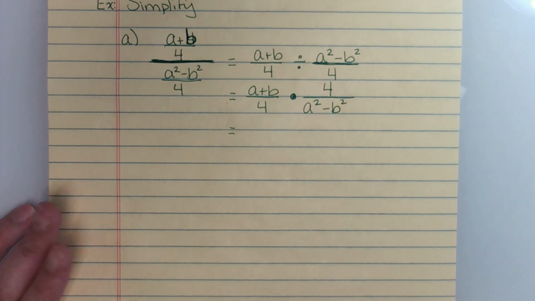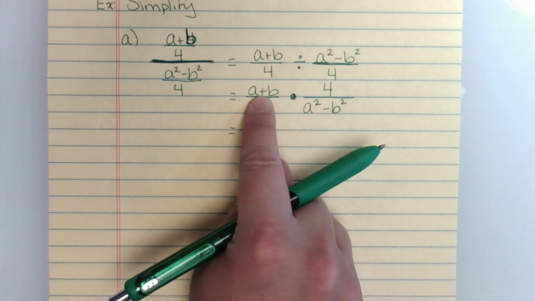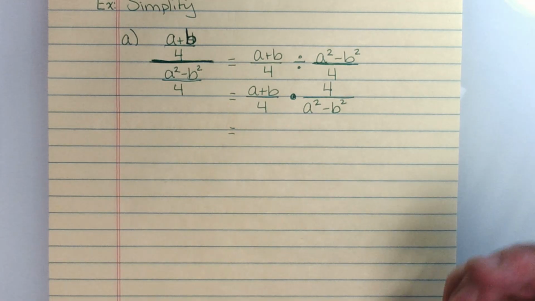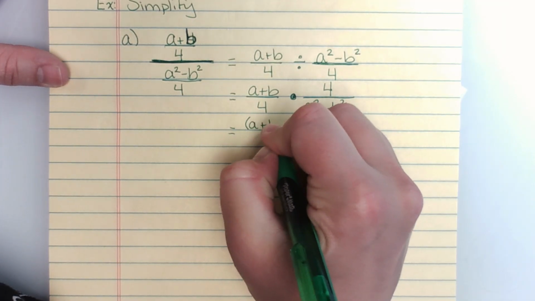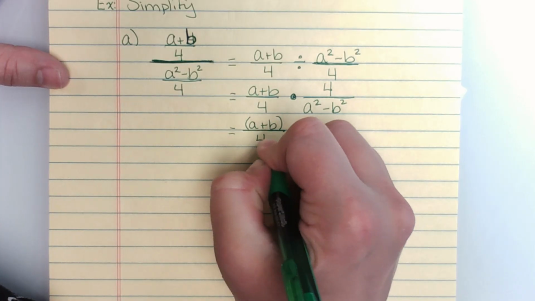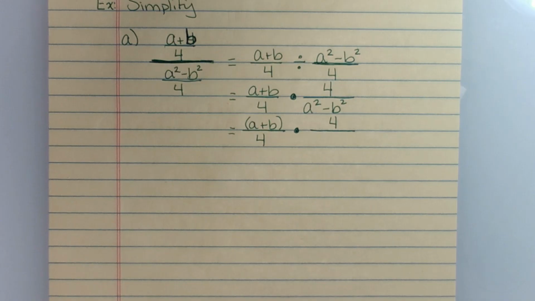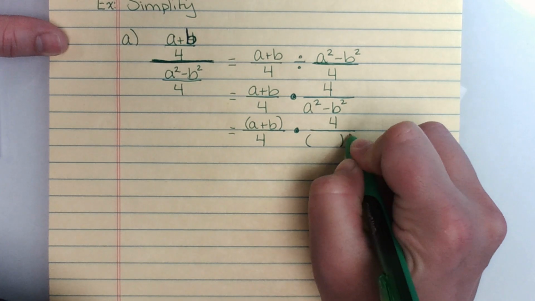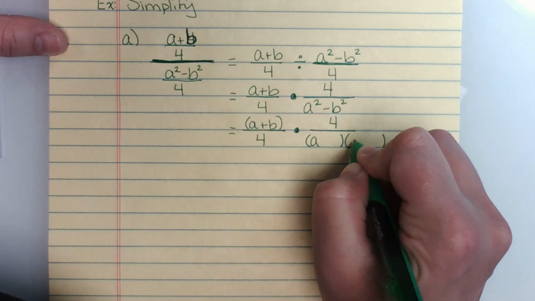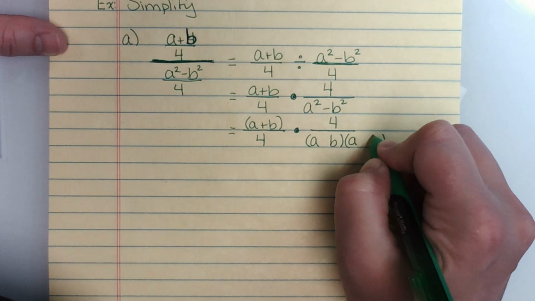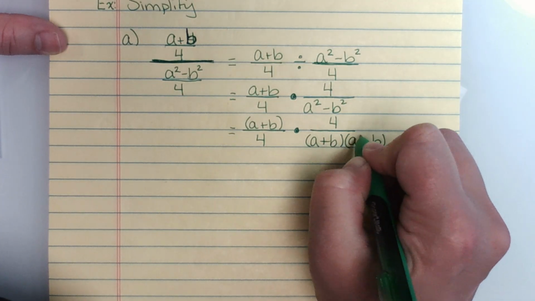Can I factor A plus B? No. If I cannot factor it, but it's got a plus or a minus, I should put it in parentheses. Some things will simply not factor. Same thing with the 4's. Can I factor A squared minus B squared? It's a difference of perfect squares. The first thing that got squared was A. The second thing that got squared was B. It was a minus, which means plus, minus, ta-da.